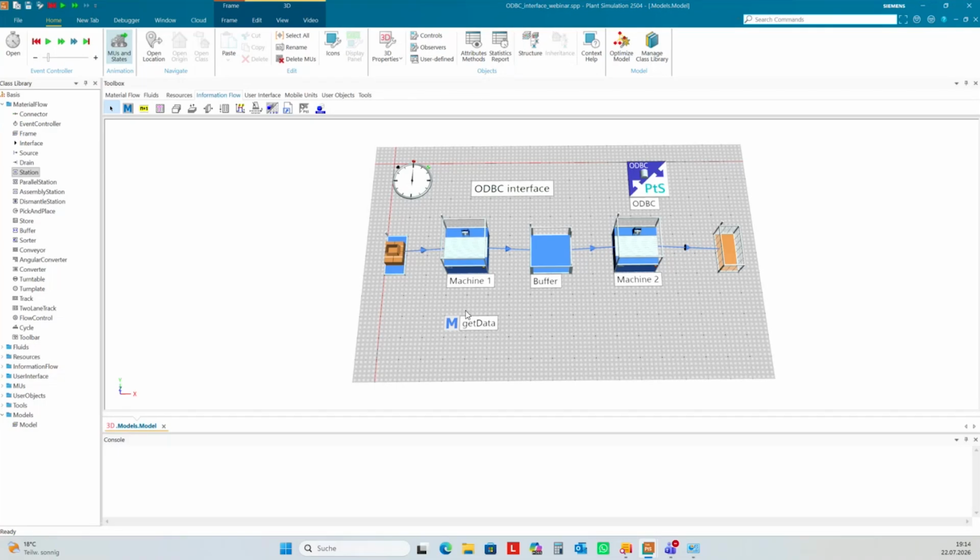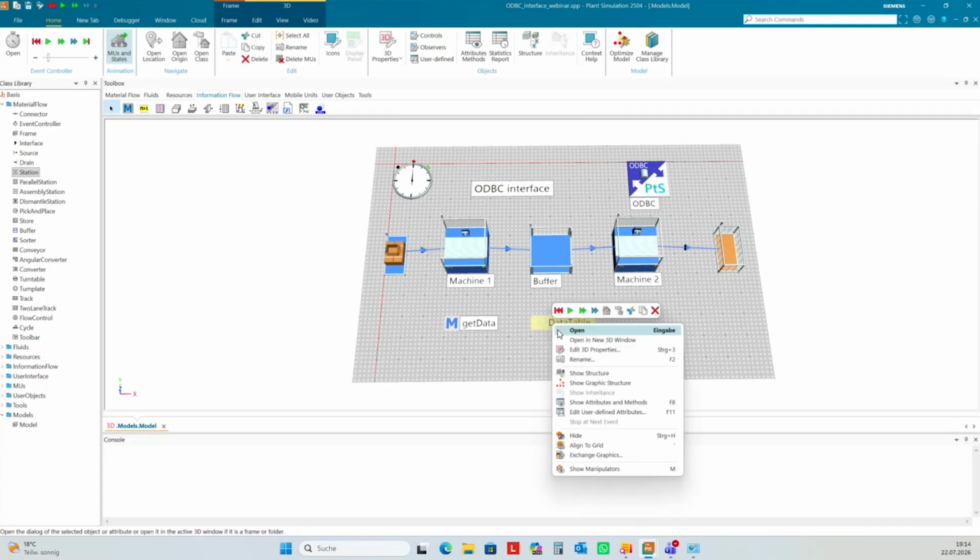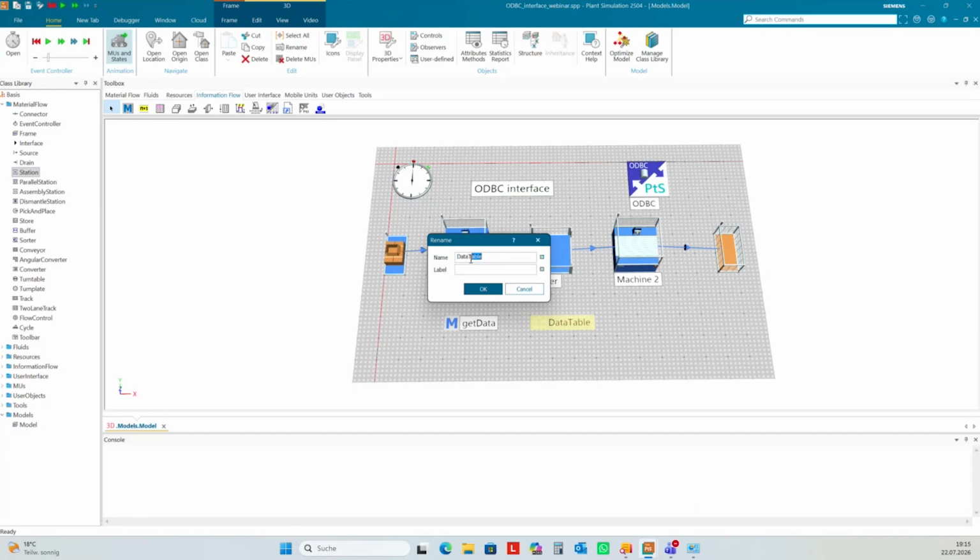If you make, for instance, experiments, then you don't need to read the data every time you start a new experiment. If you load the data only if you change something in the database, then it's enough to have, for instance, a method and a button to start a method. And I need a table file to read the data in.